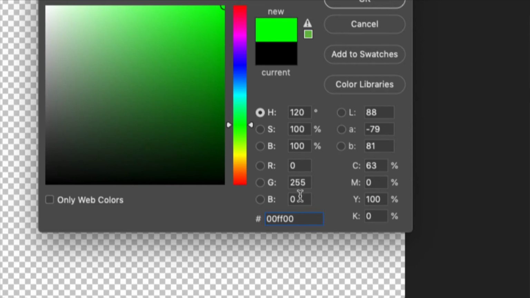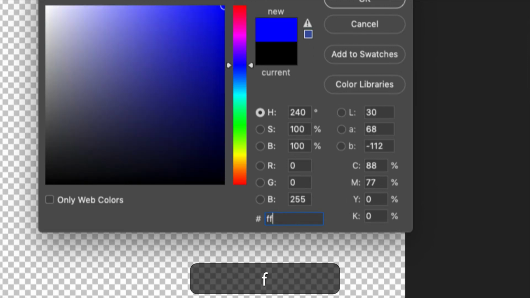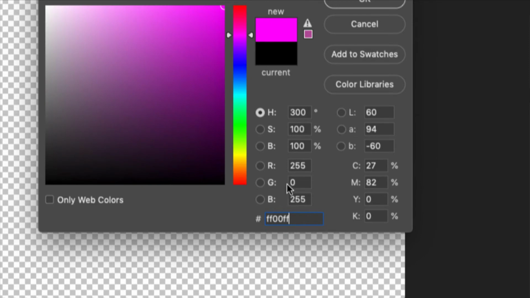So if I wanted to make purple, what would I make? You probably know this from like kindergarten. How do you make purple? Or let's do red and blue. Let's do FF00FF. Oh, look at that. Red and blue make violet. I guess you'd call it violet. So if I go 255, 0, 255, I get that color. The hex code for that, short for hexadecimal, is FF00FF.